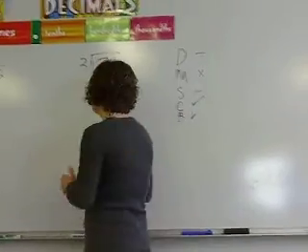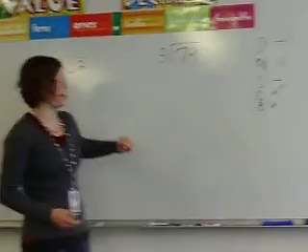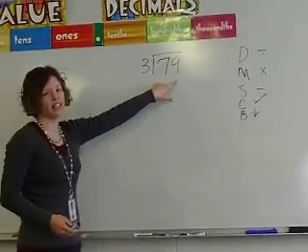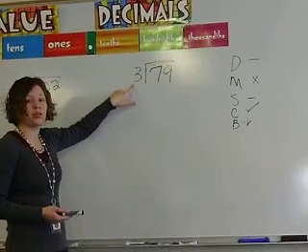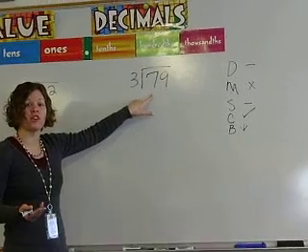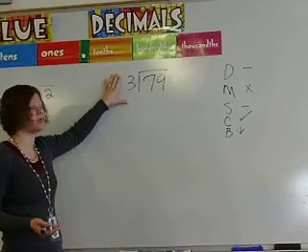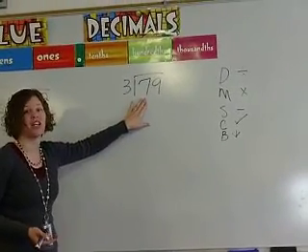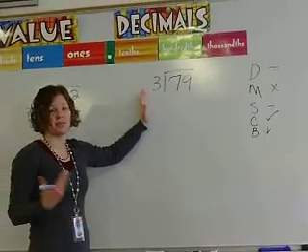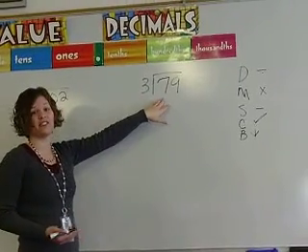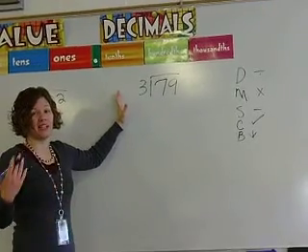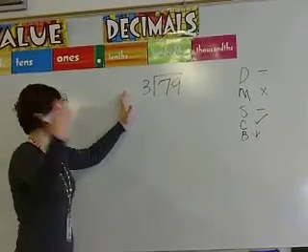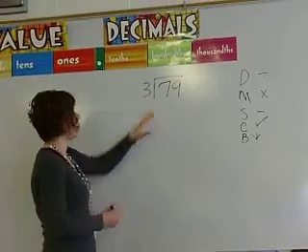For example, my first step is divide. So I'm going to look at my number here. I've got 79 divided by 3. Well, I have to ask myself, how many times will 3 go into 7? Or another way of asking myself that is, how many groups of 3 are in 7? Well, I know that 3 times 2 is going to be 6. Okay, and that'll definitely fit in 7 and it doesn't go over. Whereas 3 times 3 would be 9. Well, we're playing The Price Is Right. 9 is more than 7. We can't do that. Okay, so I'm going to use 2.